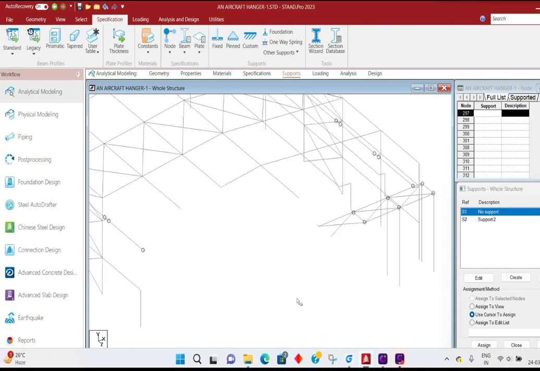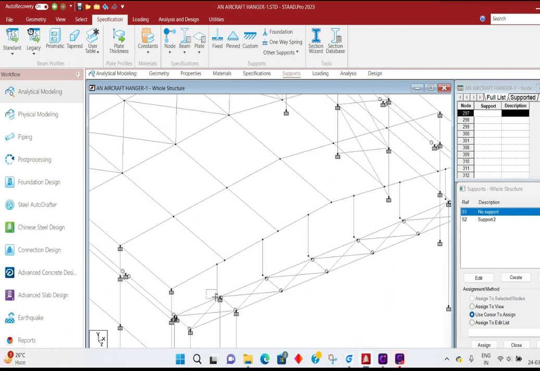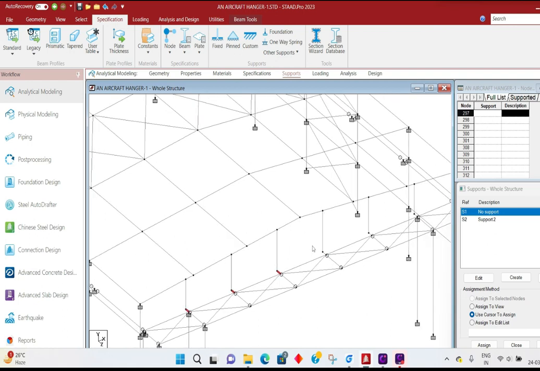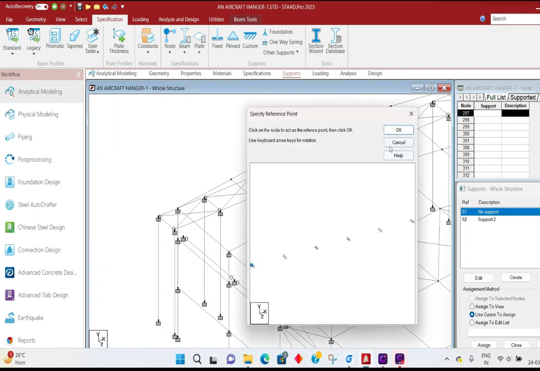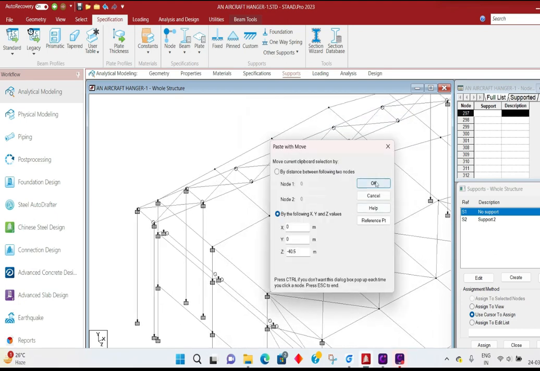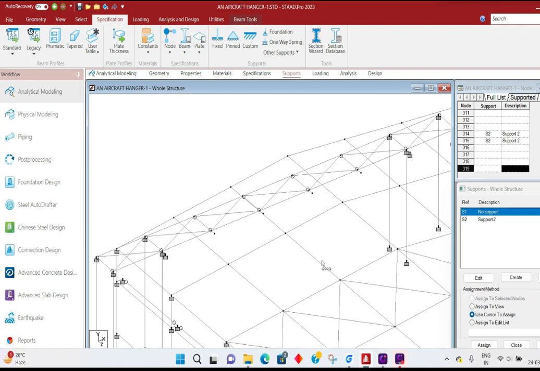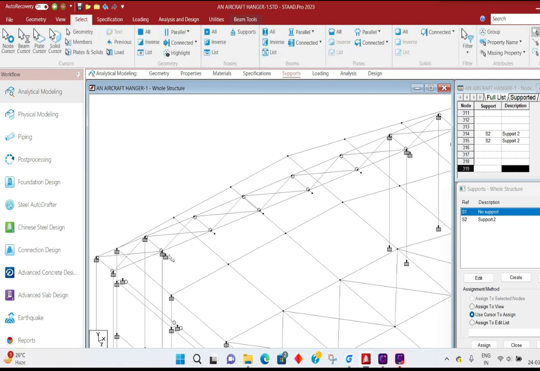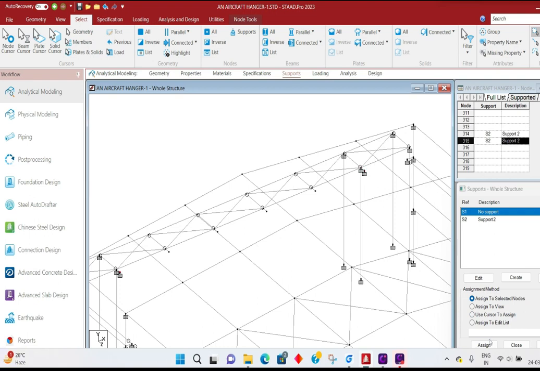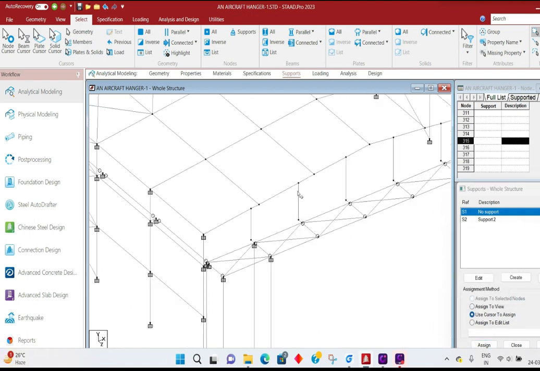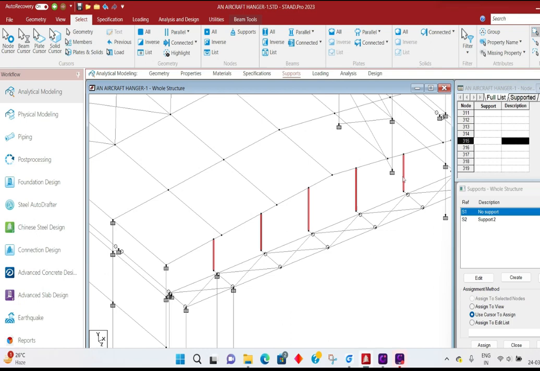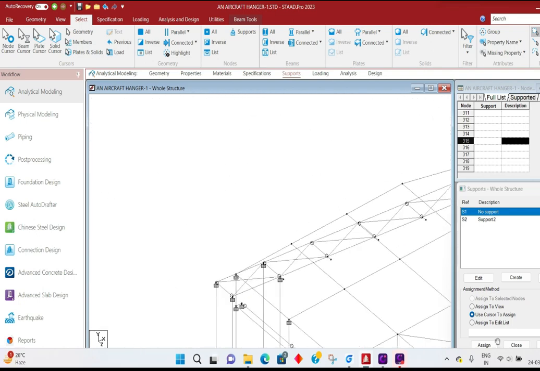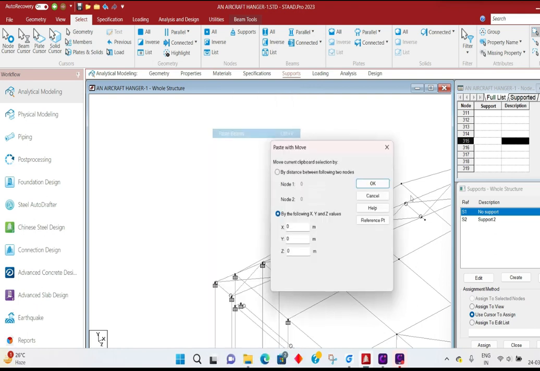We have to make a similar member on the other side also. So let us take this horizontal member, copy, select, copy it, paste beam, reference point. One of the references is already taken, so paste it here. Then support has been created again. Select this node, no support, assign no support. Then select the vertical members at the other gable side. Copy, select, copy, paste beam, reference point.